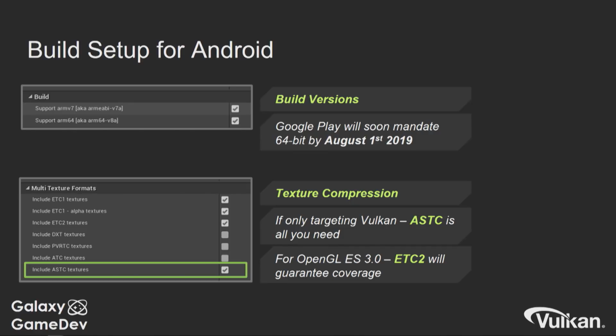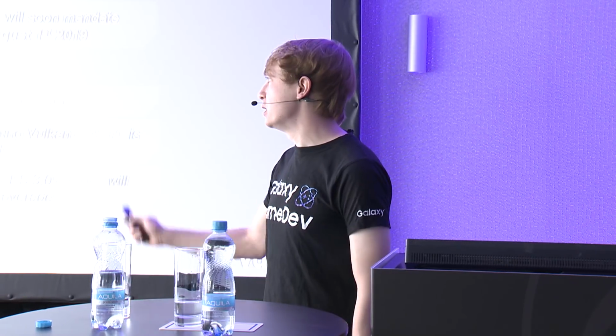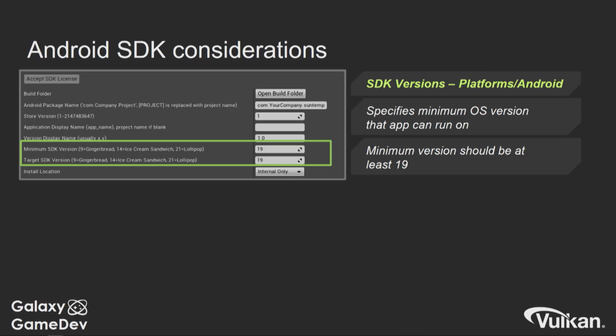If you also need to target OpenGL ES 3, then you will need to package with ETC2 textures to guarantee support across all platforms, as ASTC is not supported everywhere. If you're targeting an older version of OpenGL for backwards compatibility, then ETC1 will also be needed. But if you're just using Vulkan, which is what we're strongly recommending, then ASTC is the way to go forward. And this is something, again, that you can find in the project settings.